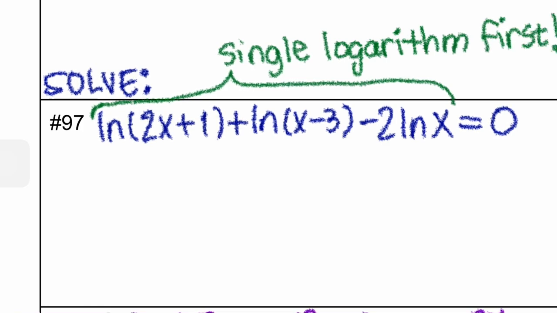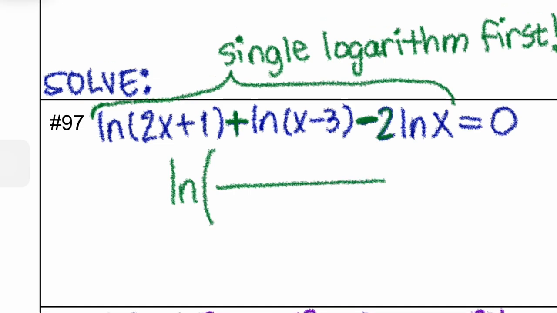And like I said, we're going to use properties of logarithms. So product property, quotient property, and power property can all be used. How so, you ask? Well, the addition is our indicator that we're going to use product property right between those. Minus is quotient property, but then we have this coefficient of 2, which is our power property in action. Now I'm going to do it all in one step. You might have to hit pause and think about what's going on. Maybe you break it up into 2 or 3 steps, but I will not do that.